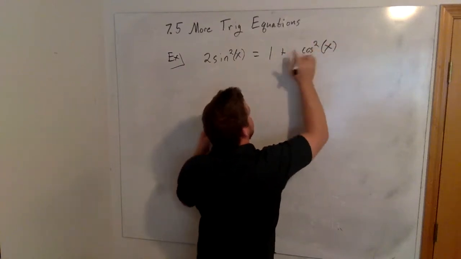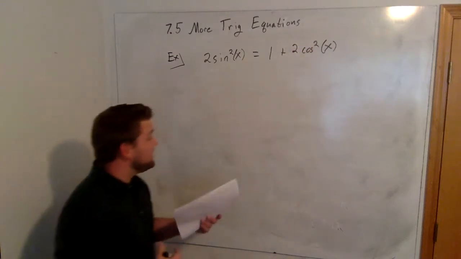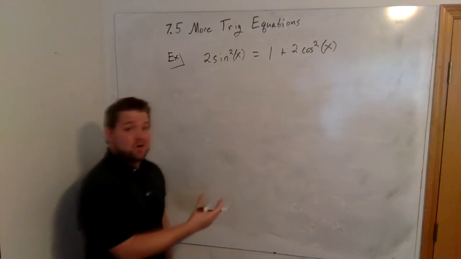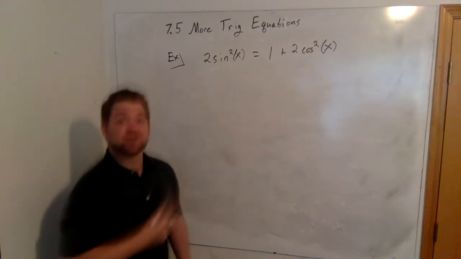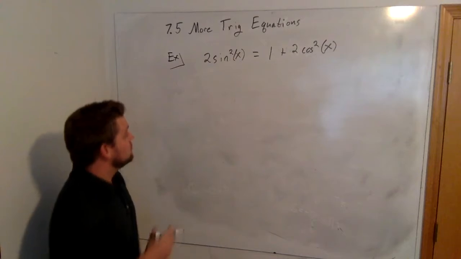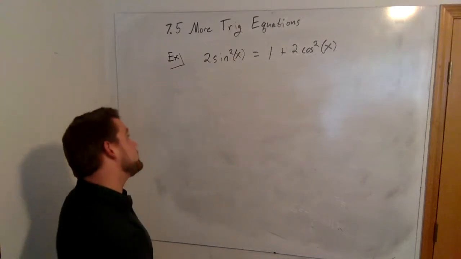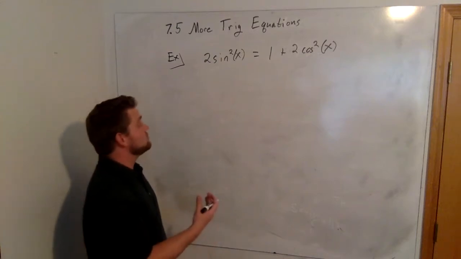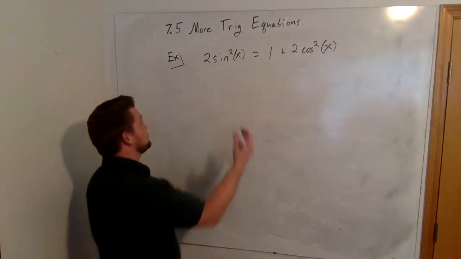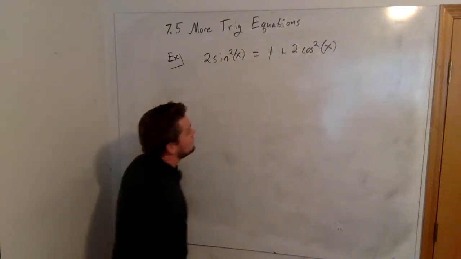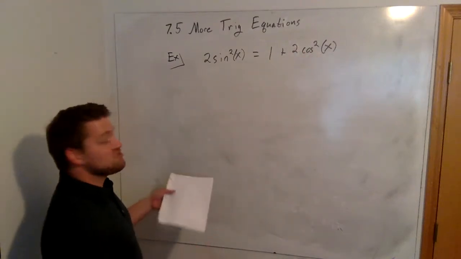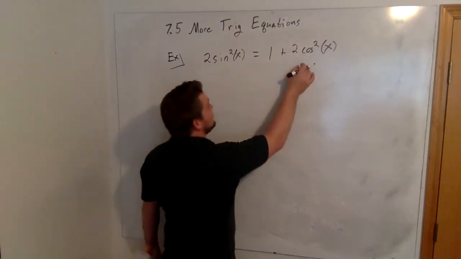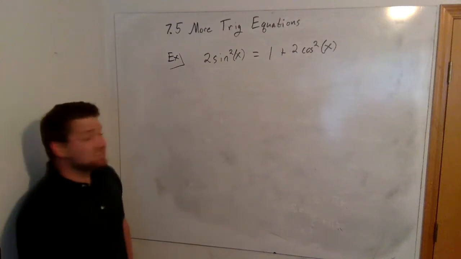Whenever we're solving any sort of trig equation, we're really just trying to somehow break it down so we just have a series of basic trig equations to solve. Looking at this one, you might think, okay, there are trig functions being squared, so you might try to isolate one of those trig functions that are being squared, except there's a sine and a cosine. You might try to see that this is quadratic in form, but again, the main problem is that we have sines and cosines. We would like to just have one of them.